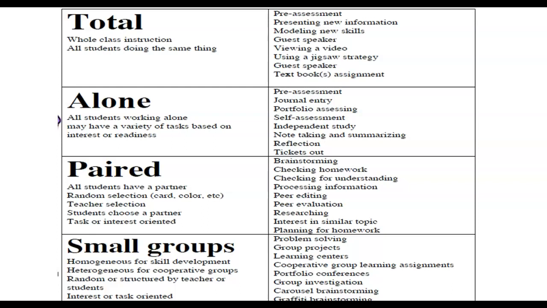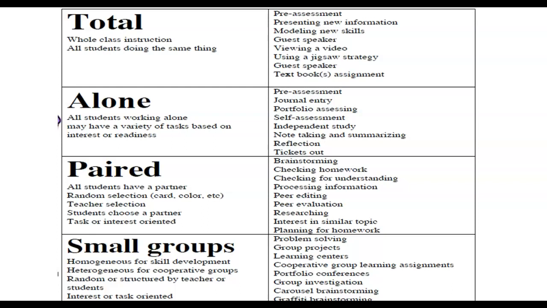Total class, you'll be watching a video for the whole class, for example. Alone, where you're doing practice and reinforcement, perhaps. You'll have students working alone. You'll have the pair share type model, or working together, collaborating and evaluating, some peer sort of group work, and small groups. And small groups are that 3, 4, 5 type one, where you'll be clustered on a choice activity.